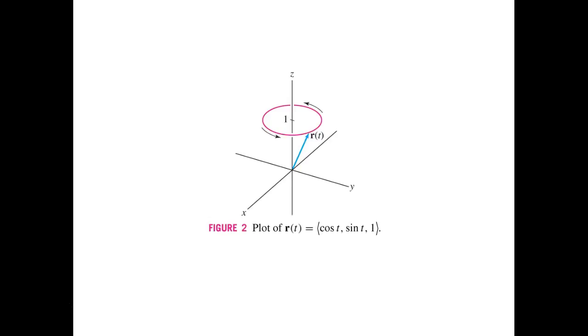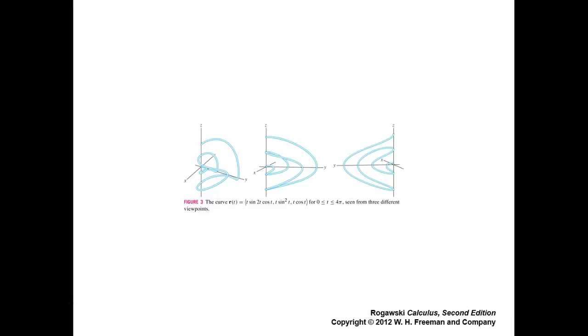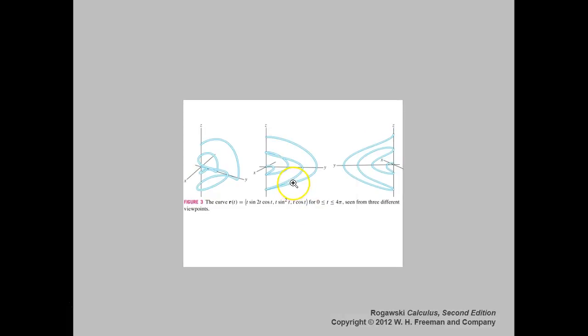Now, a curve in R3 is often referred to as a space curve, as opposed to a curve in R2, which is called a plane curve. The trouble with space curves is they're hard to represent on a two-dimensional sheet of paper or board. They're kind of hard to see. It all depends on your perspective. These are three graphs of the same space curve, just looking at it from different angles.